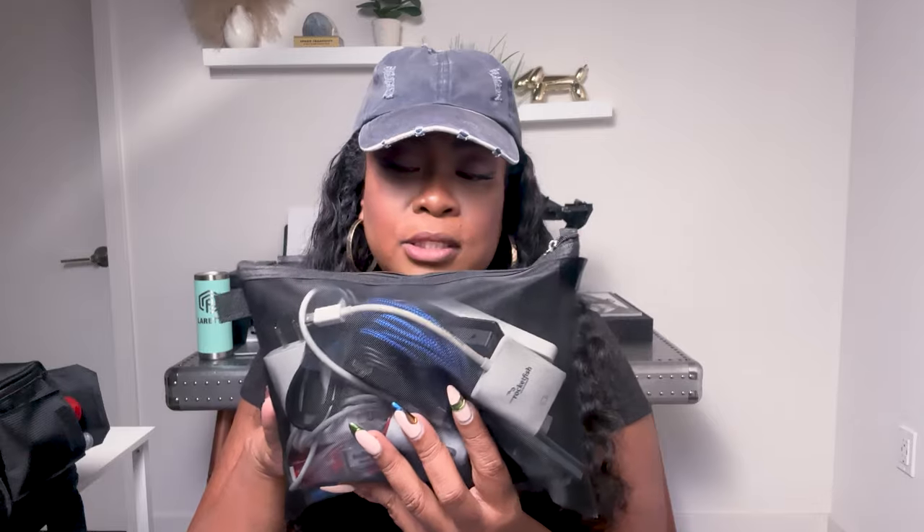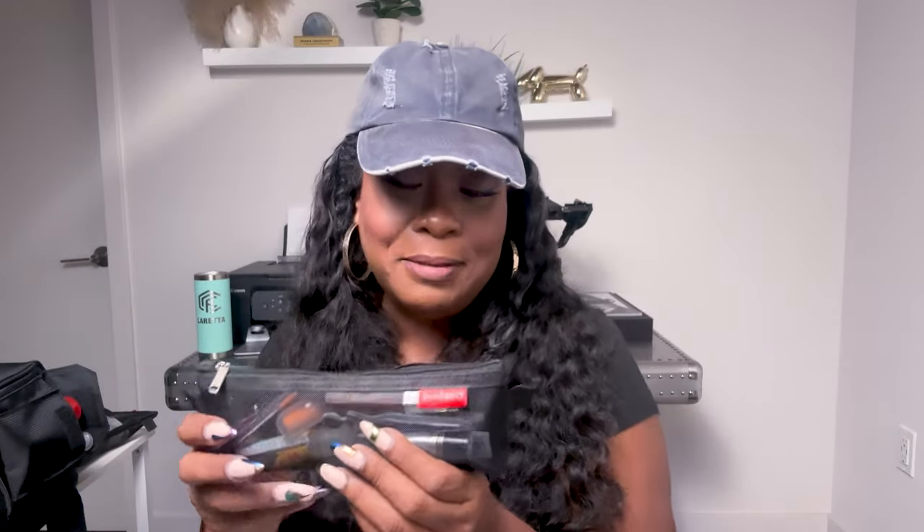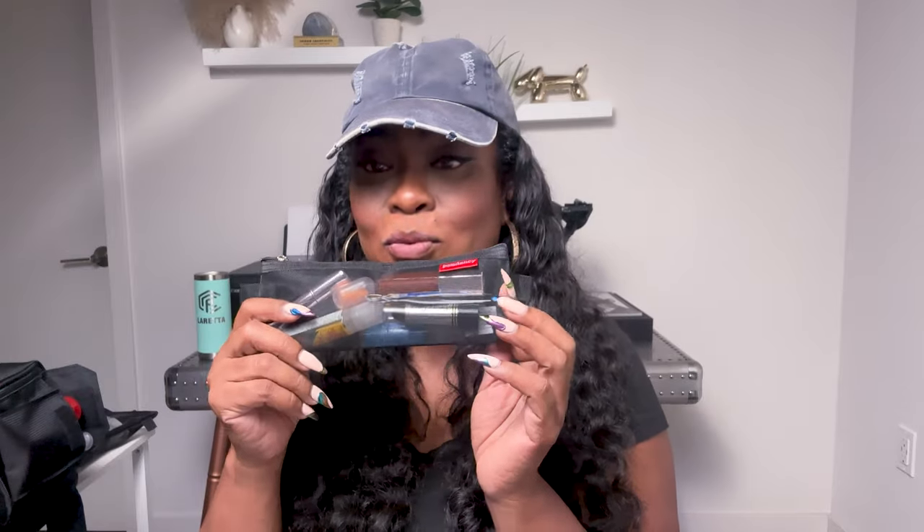I'm a stickler for organizing my bag, so I bought a few net bags where you can see through them. One is specifically for holding all my batteries. Another netted bag carries all my chargers, phone cords, and anything small I don't want loose in my bag — I like to see through the bag so I know exactly what I'm picking out without guessing. I also have a small bag where I carry lipstick, Neosporin, perfume, breath freshener, and mosquito repellent — those personal items are just as important as the camera for me.